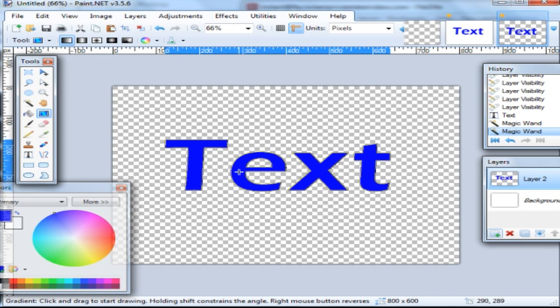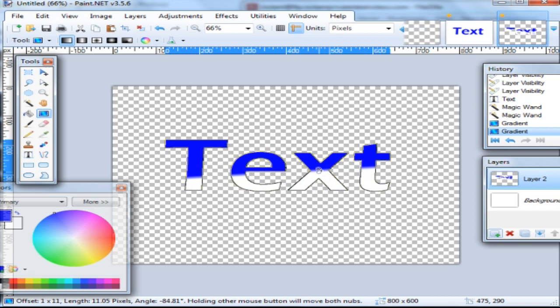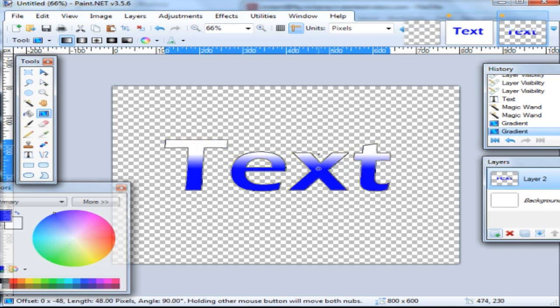all you have to do is click anywhere you want, and as you can see, you're creating a gradient here. And if I hold the mouse and I put it down, as you can see here, you're creating a gradient more on a horizontal level. Now I can choose the color that I want, red if I want to, or pink or whatever. As long as you're using the color wheel here, that's fine. So that's how to create a gradient, and using this knowledge, you're going to be able to create the mirror effect.